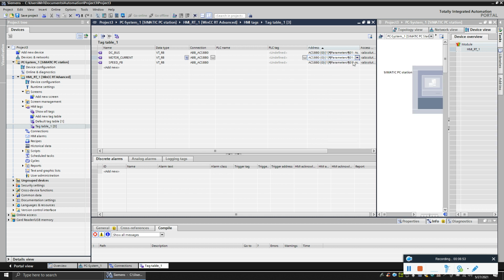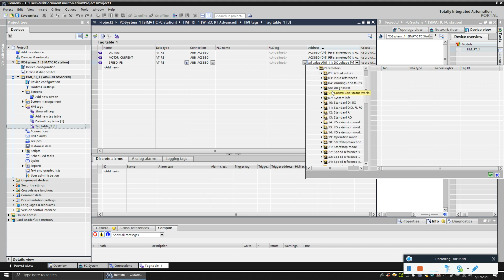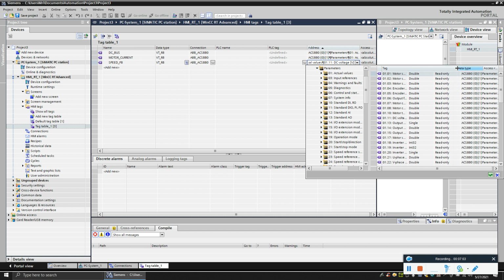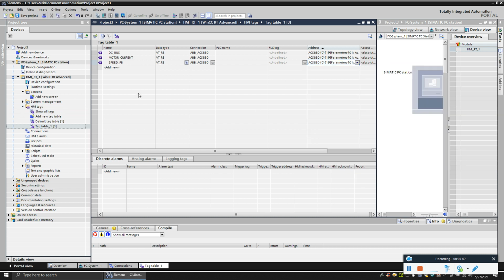Okay, and speed feedback. Motor speed used. Okay, so now we need to call these tags to your screen.